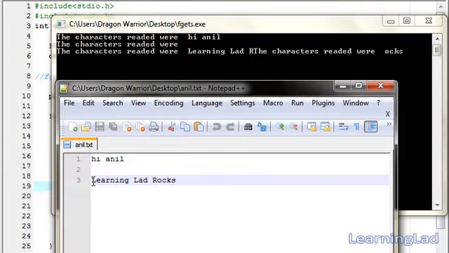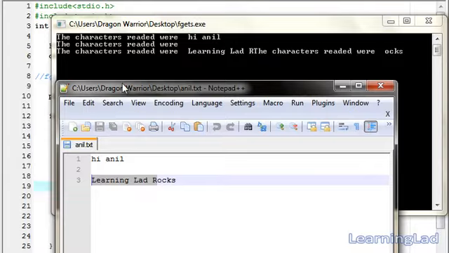Now this fgets function had read from here to here, then it just counts the characters 1 2 3 4 5 6 7 8 9 10 11 12 13 and 14. So it read 14 characters which are less than the maximum length we specified. So this fgets function always reads one character less than the maximum length specified. So it read learning lad r and it just printed here.